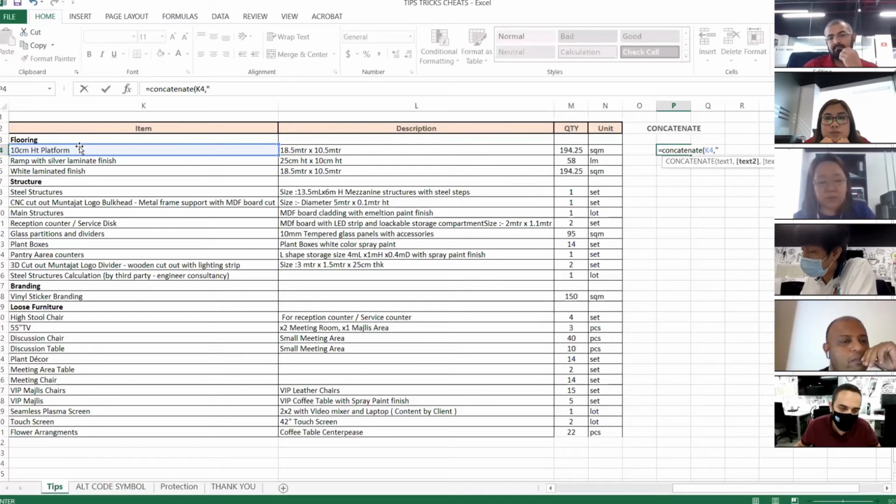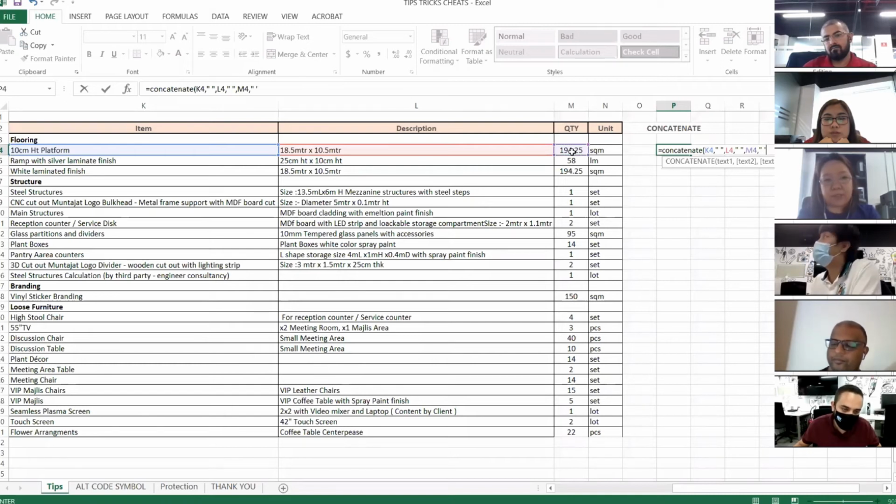Double quote, space, and then double quote, separate by comma, select the second text, separate by comma, double quote, space, double quote, separate again by comma. The third text, comma, and then put a space, comma, and then the last text.